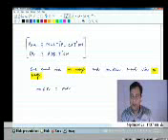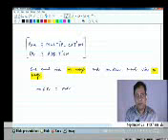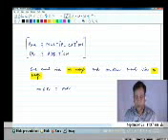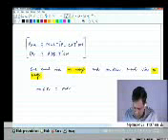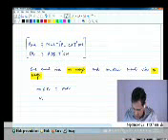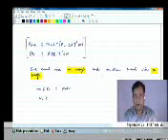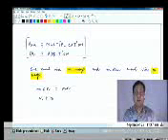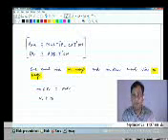Clear? And suppose you are asked the number of ways you can perform any one of the events. Means either event number 1 or event number 2. So any one of the events can be performed via m. I will be performing either event 1 or event 2. So when it comes out to be "or", it has to be plus. That means m plus n ways we can perform any one of the events.